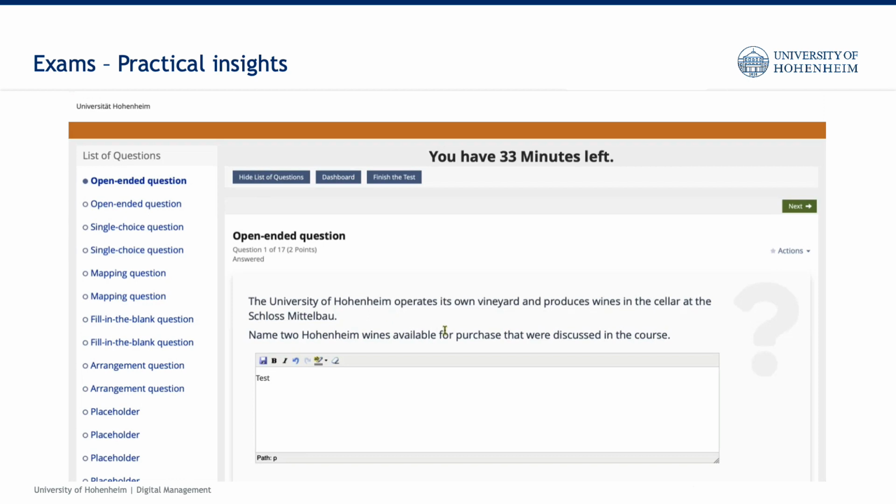And as already emphasized before, you can change your answer as often as you like during the processing time. You can delete it completely or partially or add further text. You can do this for all types of questions. So in this demonstration exam, you will not find any questions which are related to actual exam questions asked in the past or in the future at the chair.